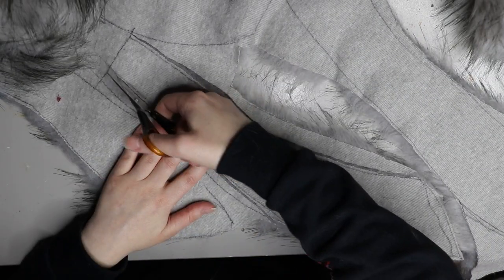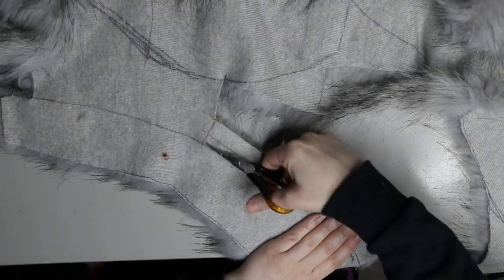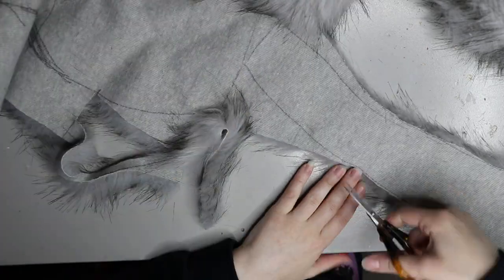So I'm cutting out basically the rest of the body that's needed, which is mainly the legs and the belly and the tail area. And then I'm going to be hand sewing these all together.